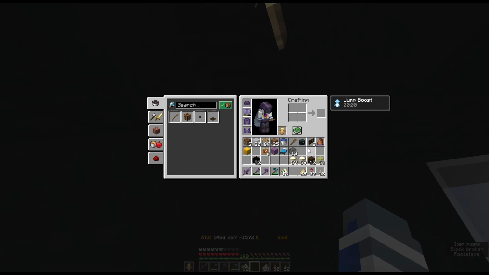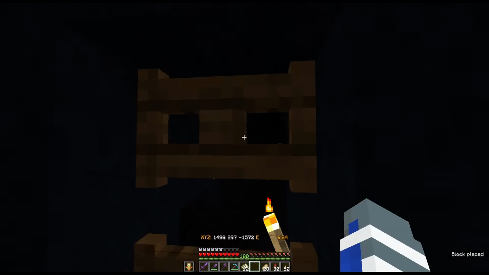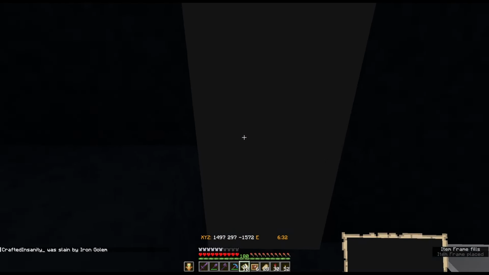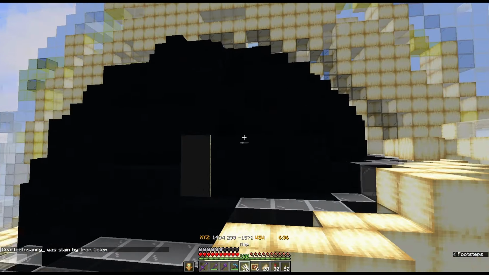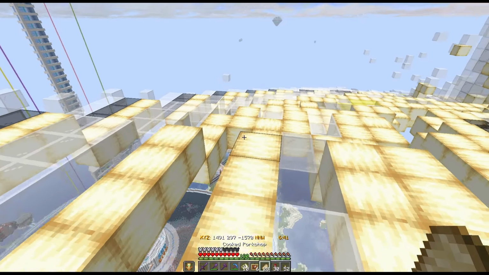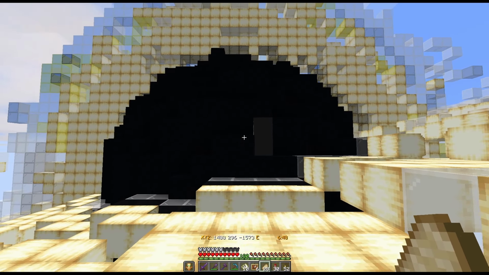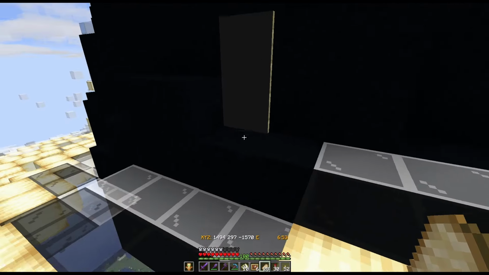So the idea here, take these fence gates and open them so you can pass through, and then we'll put item frames on them. And then we'll put that on top of the item frames, and it is a shade lighter. I'm just staring at the screen right now. Why? Why is it a shade lighter?